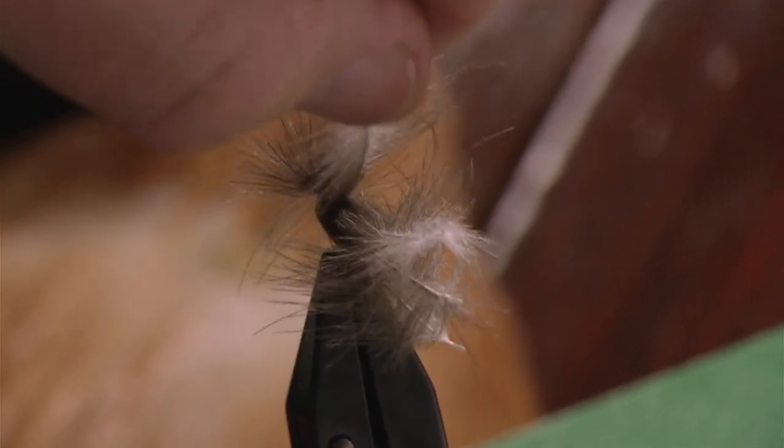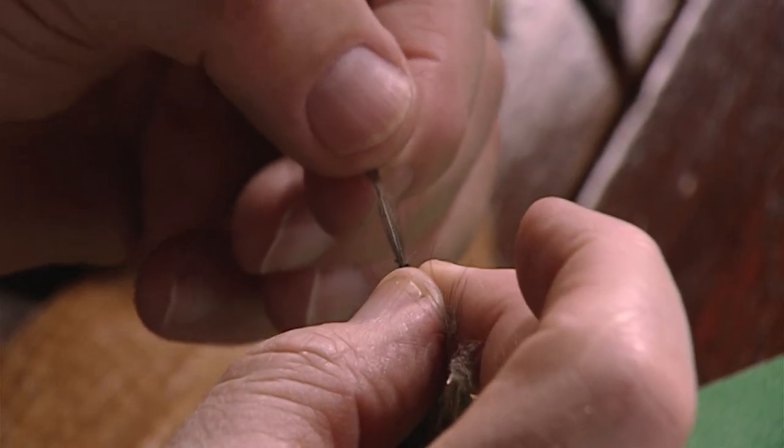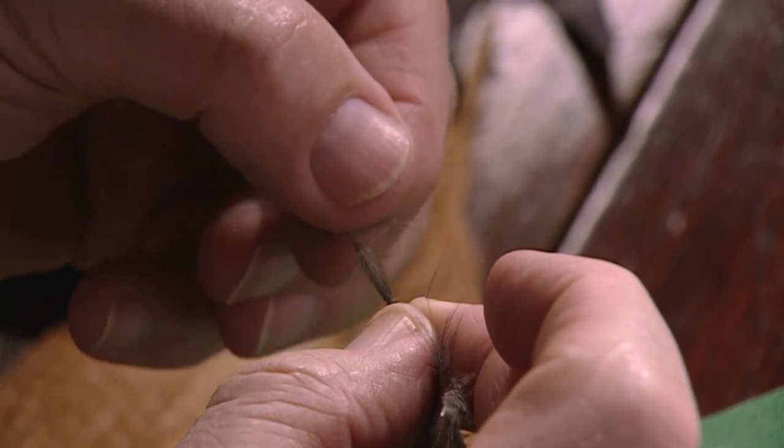There they are, 1, 2, 3, 4, as you put them in. Take the top feather, bring that forward, come underneath with your finger and thumb like that, and sweep the clump back so that you can drop that forward. It's essential that that sits forward like that, nice and flat. It'll spring up when you let go of it, don't worry about that.